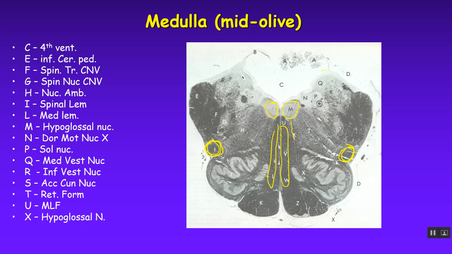And then X, this is the fibers, the hypoglossal nerve, they're going to exit right here. This is the pyramid, and this is the olive. Remember we said that those hypoglossal fibers exit between the pyramid and the olive in the ventro-intermediate sulcus right here. This is the ventrolateral sulcus right here. I'm sorry, the lateral sulcus, and this is the ventro-intermediate sulcus here. And this is the median sulcus or fissure right here in the very front part of the brainstem, of the medulla.